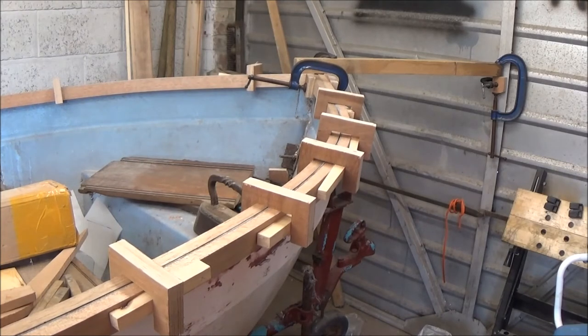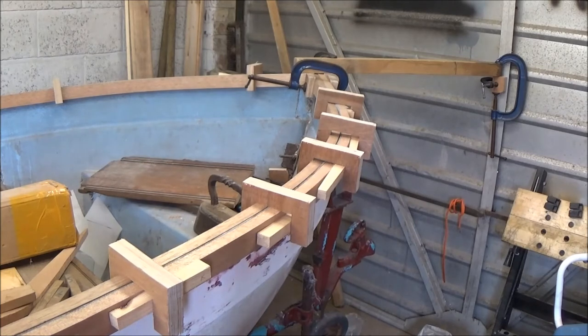That's a wrap for that side for today. I'll let it cool down and dry out — it's already gone cool, it doesn't take long. It was steaming for a good hour and a half. The first time I did it I gave it two hours, but I've gradually reduced the time and I think an hour and a half is plenty. They say steam penetrates an inch per hour — that's the thickness of the wood — so if it's an inch thick it takes an hour. I'm pleased with the way it's gone, it looks good.